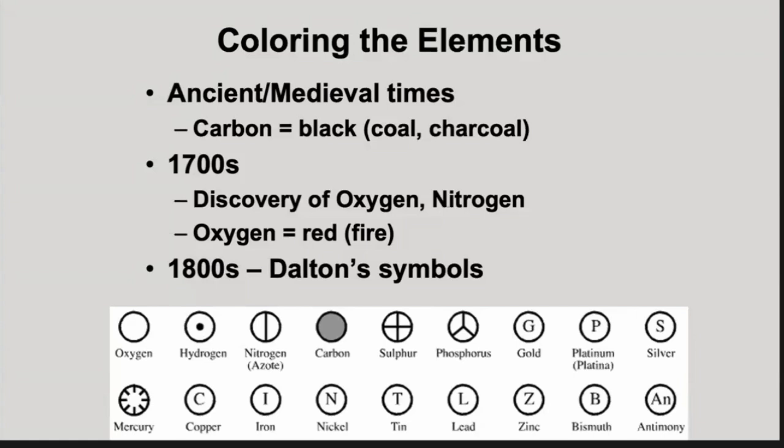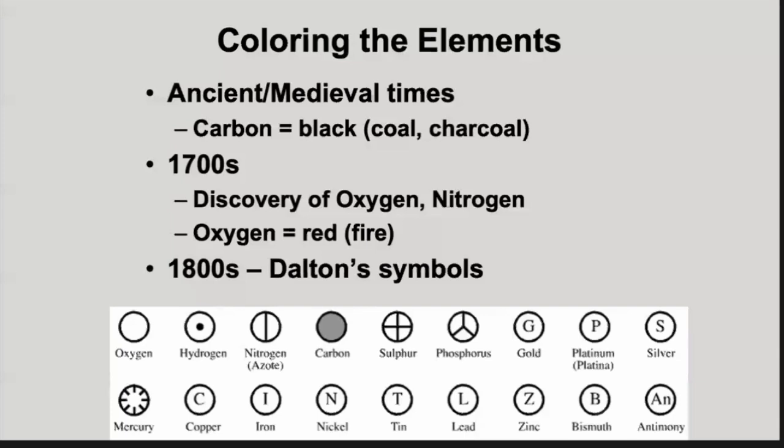So going way back into ancient times, people have always associated the color black with carbon for kind of obvious reasons. If you understand that things like coal and charcoal and ash are made out of carbon, it's easy to understand why people would associate the color black with that.